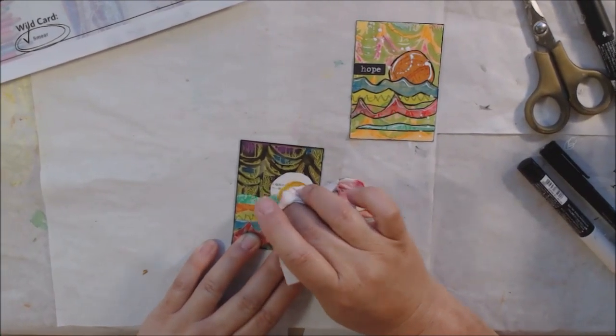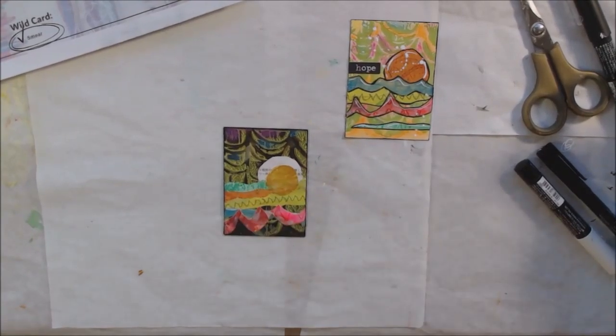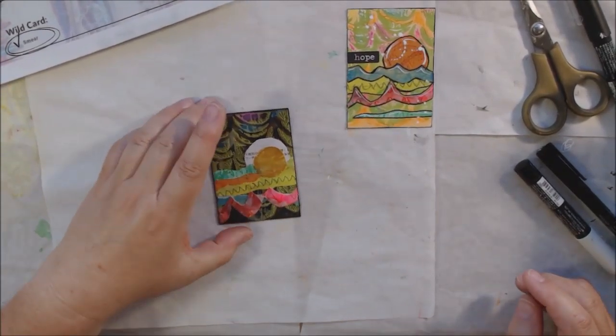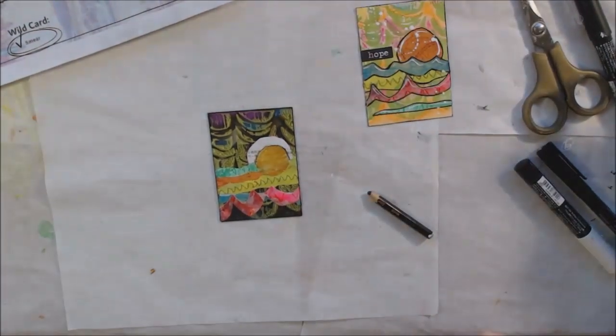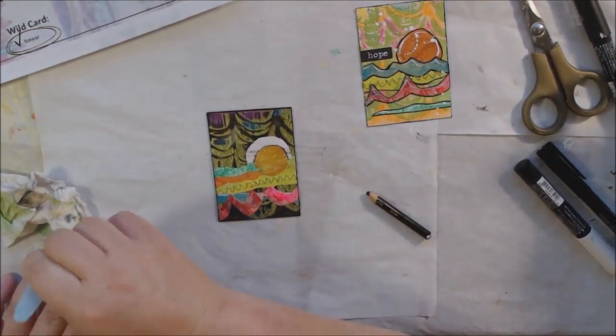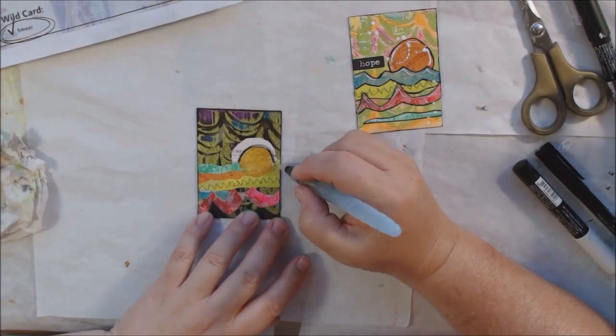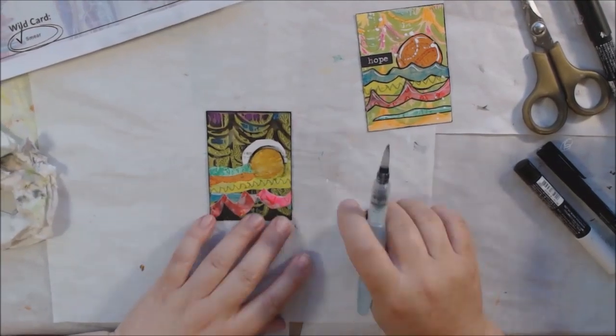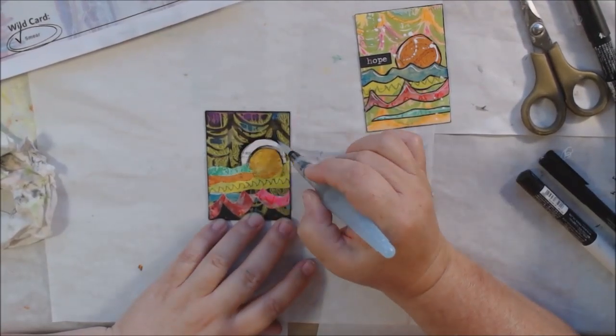Now I'm moving to the darker background one. I add some gold metallic paint to the circular shape. It was yellow paper and just too light—I needed it to be a little bit more impactful on the design, so that gold metallic helps.